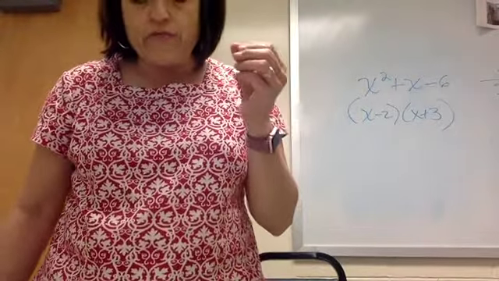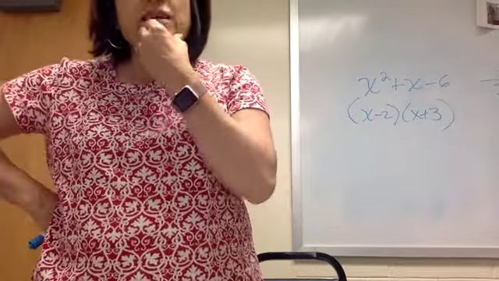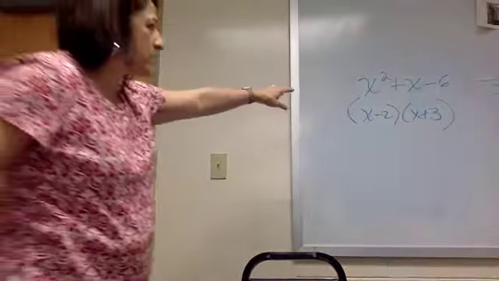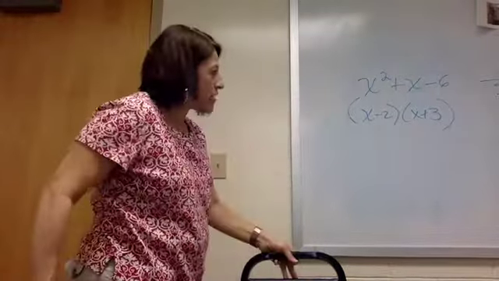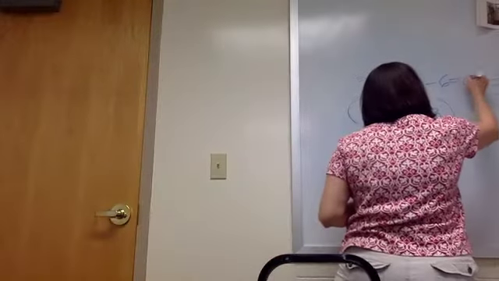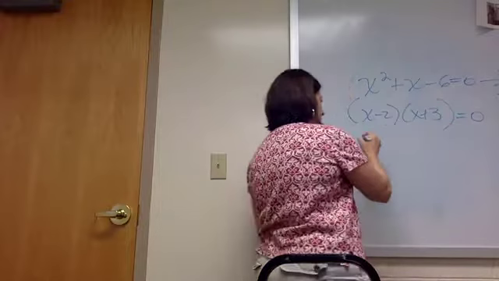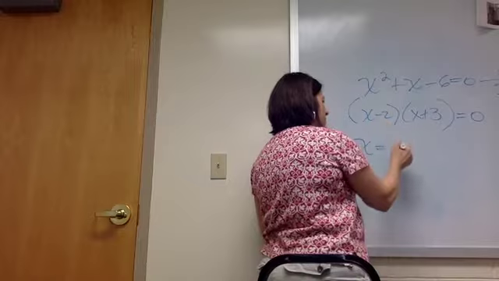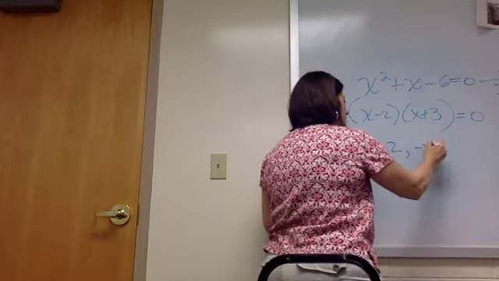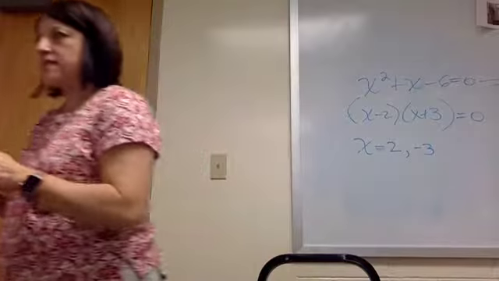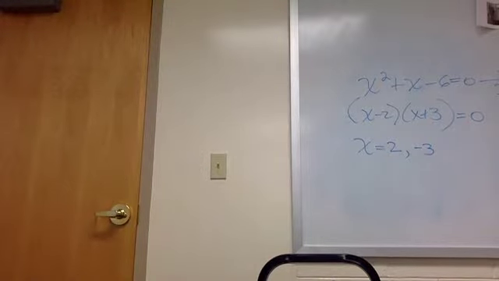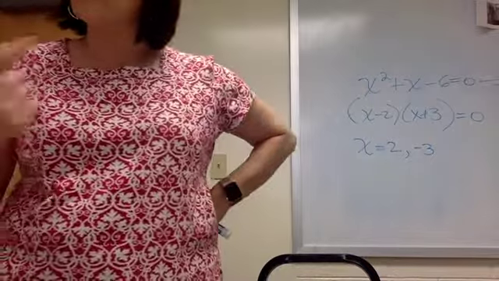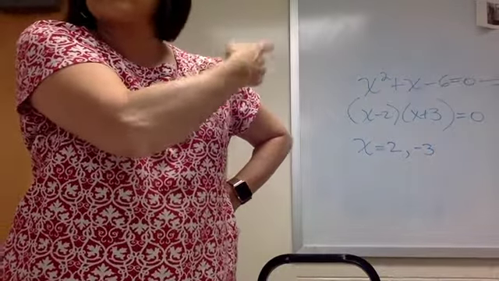All right, so now when we're solving this, what is it that we're really looking for? Right now, these were just expressions that we were factoring. But if I said this equals 0, and this equals 0, and I solved for this, what does x equal? 2 and negative 3. What does that mean? What's that telling me when I say x equals 2 and negative 3? Those are your x-intercepts. So if I wanted to, I could graph something on my graphing calculator and look at where my x-intercepts are and write it in factored form, couldn't I?